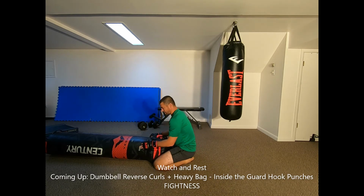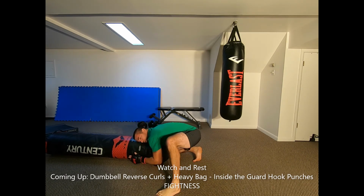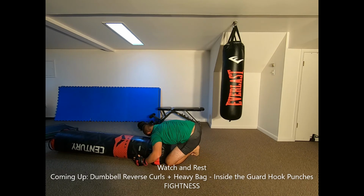All right, and you're gonna go with hook punches on the heavy bag. So when I do a hook punch on the heavy bag, I'm gonna keep one knee down, I'm gonna put one foot far out, keep this elbow tucked in, and I'm gonna come up to either the ribs or to the head. All right, then you're gonna switch sides. Same thing on the other side.